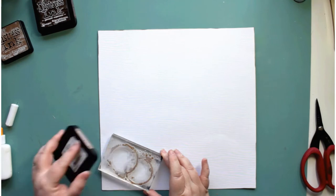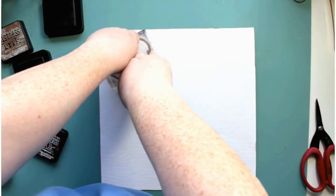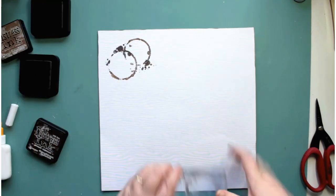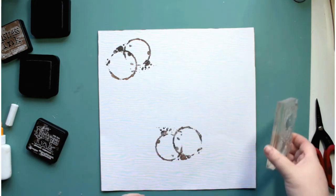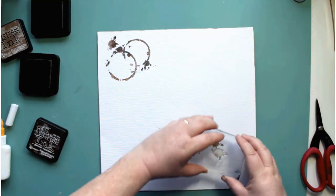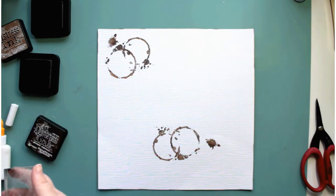Actually I didn't gesso my background because I was only going to do stamping on this. I'm using some Bow Bunny stamps — they're like ring cup stains. I first ink them with the Ground Espresso and then use Gathered Twigs to dab certain areas so I get a two-tone effect. I stamp those a couple of times and then do the same with the splats that come with this stamp set. It's a great little stamp set — it's got three different textures: one is a scratchy texture and the other is like a bubble wrap texture, great for little bits on scrapbook pages.